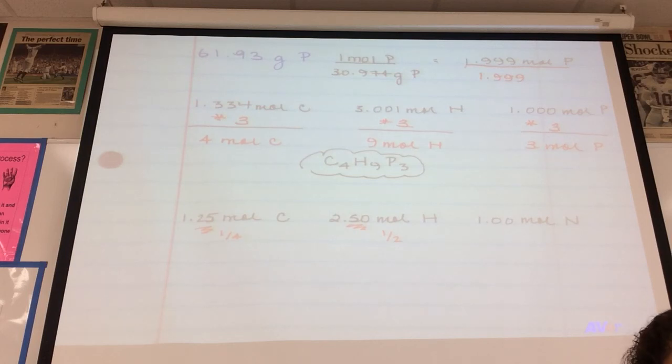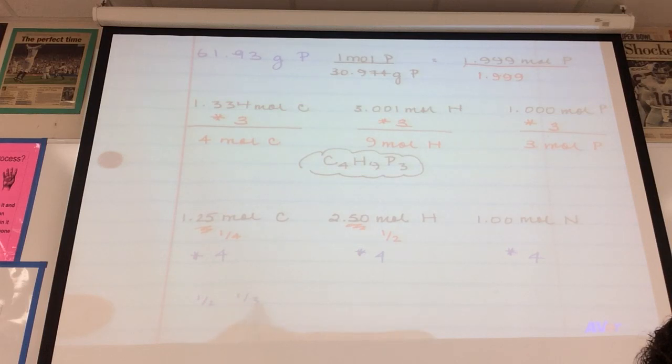4. And that's one thing I wanted to mention. You'd multiply everything by 4, and you'd get the simplest whole number ratio. So if the fractions are not the same, just go with it. If you had a situation where you had a half and a third, you would multiply everything by 6. You've got it. All right.